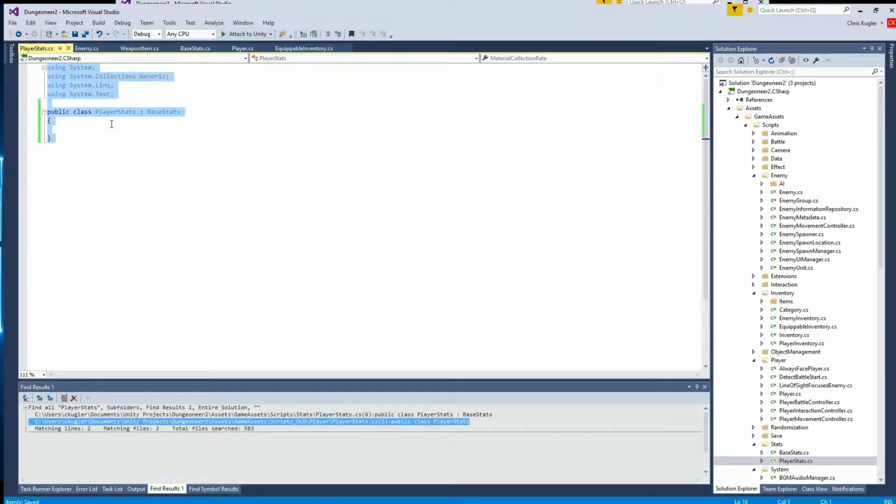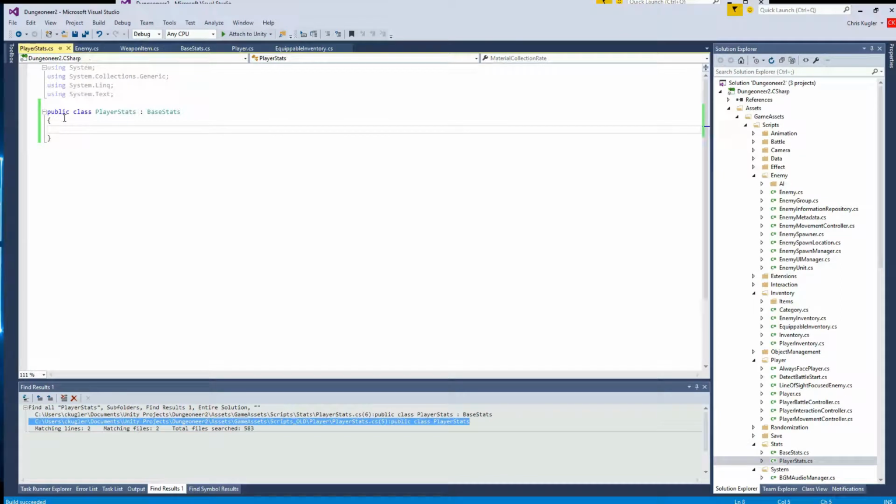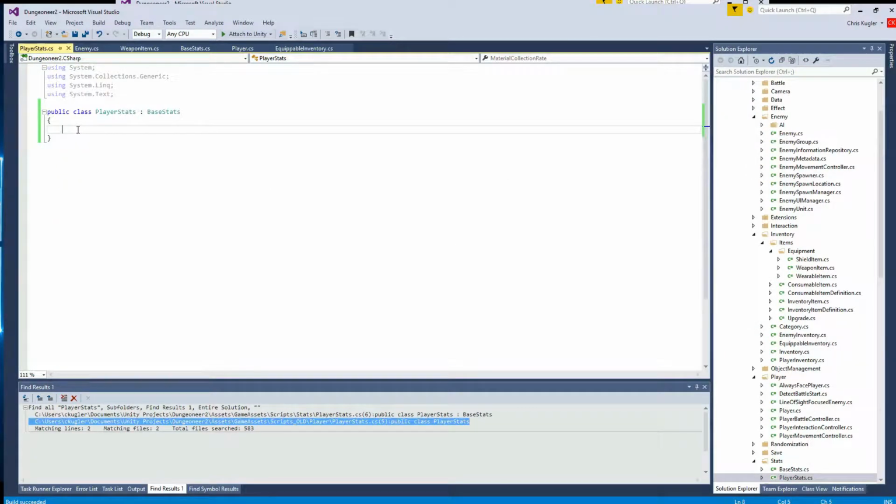So now I've got my player stats class. So what do I want in player stats? My weapon is affecting this min base damage and max base damage. And right now in my QTE, I'm pulling that directly off of the weapon. But maybe my passive skills are going to affect damage. Now maybe I have armor.